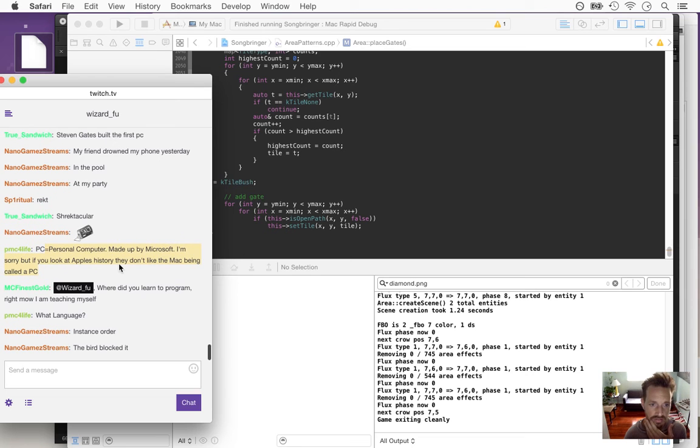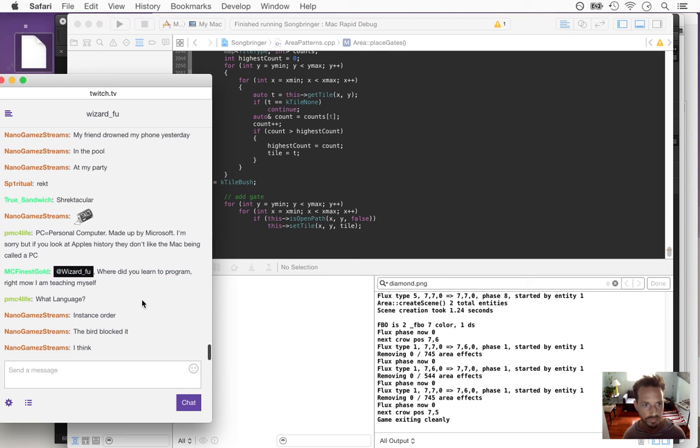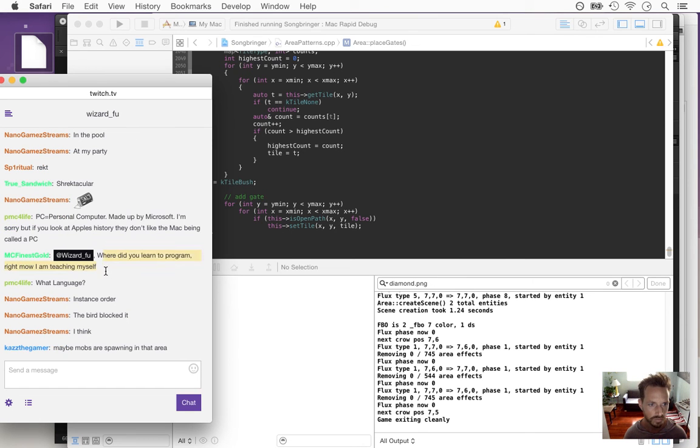Yeah, huh. Where did I learn to program? I learned from books, my friend. Books. Yeah, finest gold. PMC is asking what language.